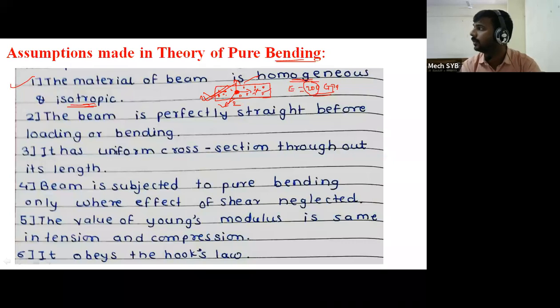if the material property is the same in all directions, then I can say that this material is homogeneous also. While explaining the isotropic property, I considered only one point, and at that point the material property will be the same in all directions. But while defining homogeneous, I have considered the material property of all points present in the beam structure. So if every point has the same material property in all three directions, we can say the material is homogeneous.